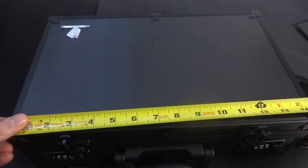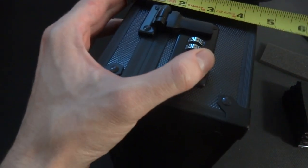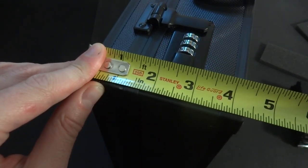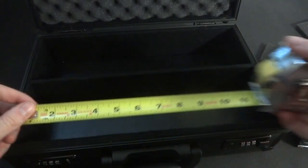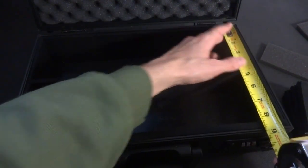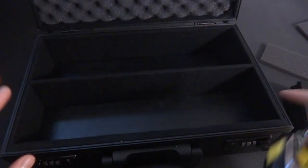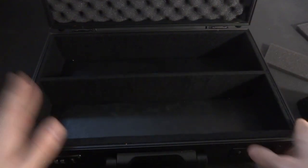The width is about 14.5 inches. The height is just over 9 inches — about 9 and a quarter inches. The depth is just about 4 and a half inches. Inside, the storage compartment is just about 13 and a half inches long, and each compartment is about 4 inches tall. So keep in mind: just over 13.5 inches by 4 inches for the interior. For bigger cases, I know some of you are curious about measurements.